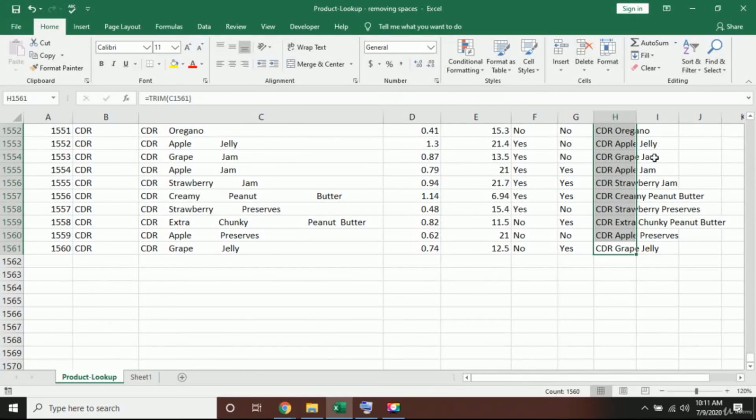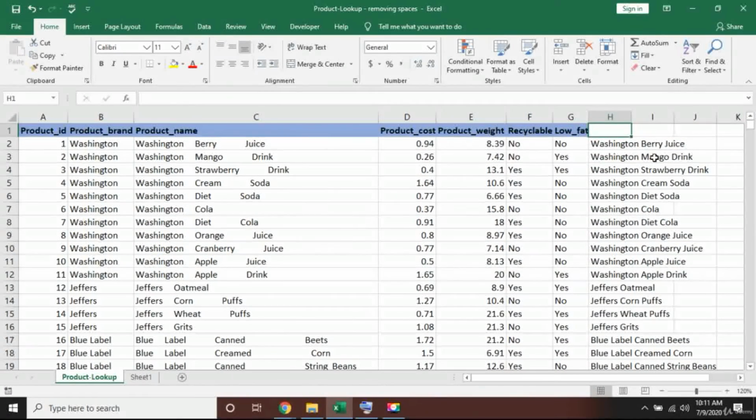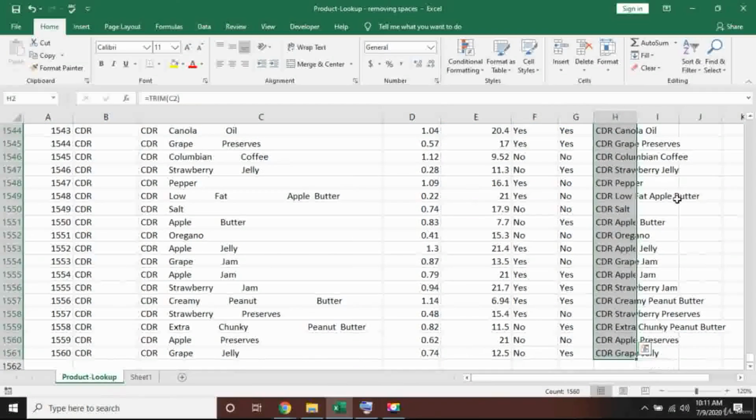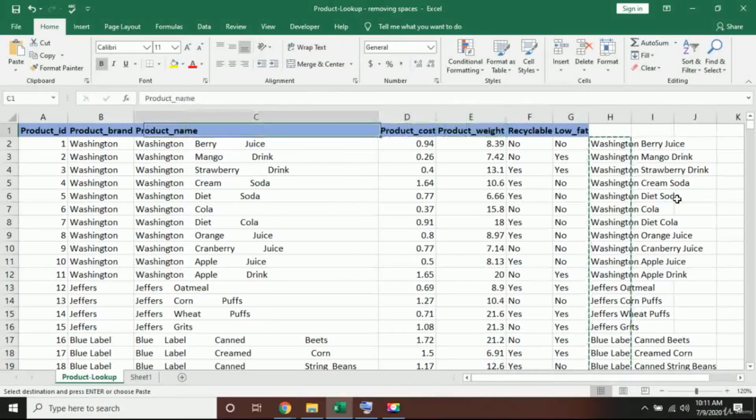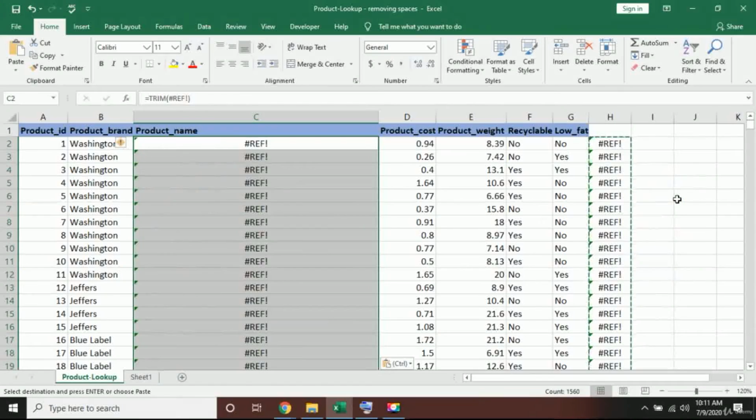Right, so all the values have now been copied here. Now we don't really want these values here, we want them in column C. So we need to copy: go to the cell and press Control and Shift. By the way, you can press the Shift key and go one by one like that. But if you press the Shift and Control keys together and press the downward key, Excel will take you directly to the last cell. Press Control C. Now if I paste here, some data will not paste. I will show you what problem appears. See, there is some error.